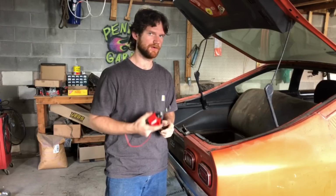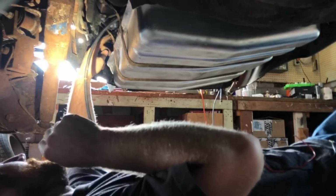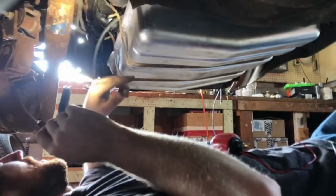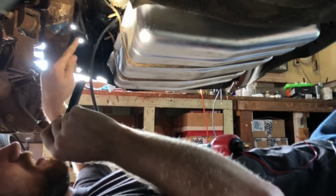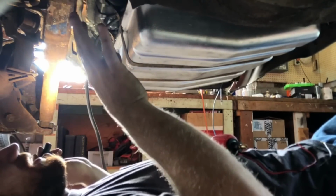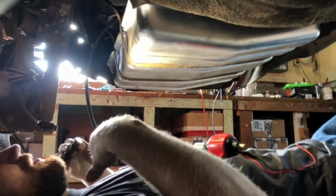I'll go ahead and crawl underneath here. I'll take you guys with me and see where I'm going to put this thing. My fuel line coming from the tank is way over here. It's going this direction, and then it will have to kind of do a loop-de-loop no matter where I put it. As you can see, there is really no section of frame rail or anything like that to mount this to that's below the fuel tank level.